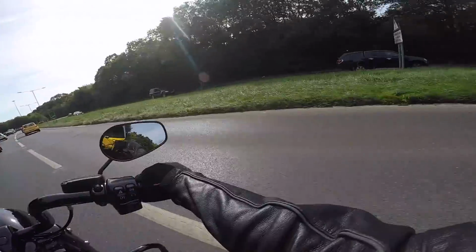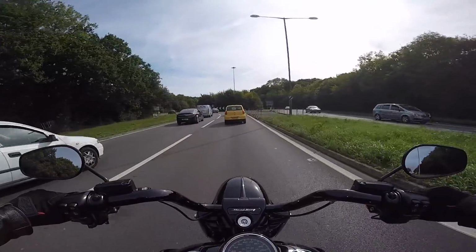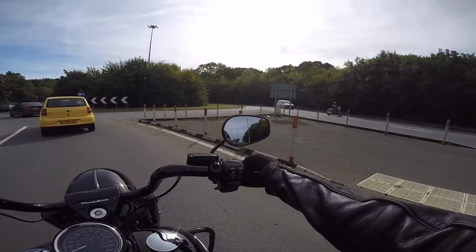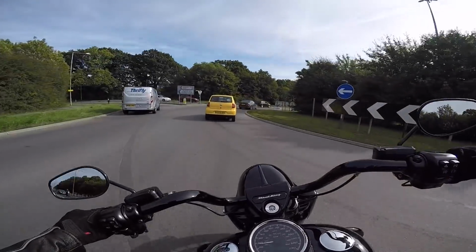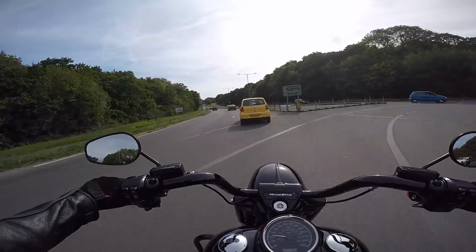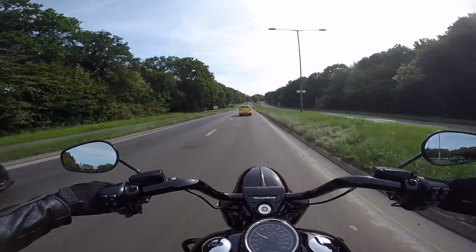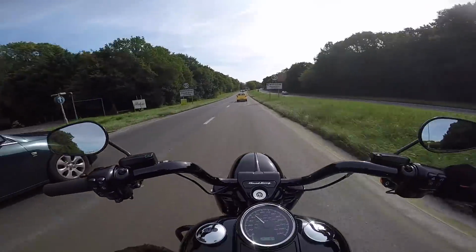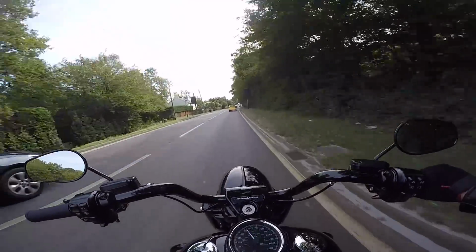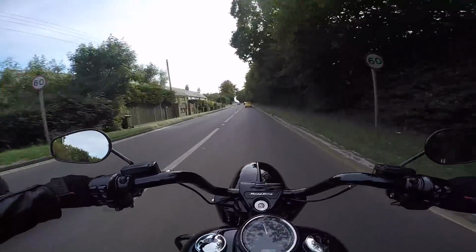One of the things that I am noticing, because I've been on those other touring bikes, the infotainment system and the way the dials are positioned, I can see very easily how fast I'm going, and I know where all my instruments are. With the Road King, now bear in mind I've got a full face helmet on, I've personally got to look there, and that's where I can see everything. So it does take my eye off the road for a second or so. But what I must admit is that the styling of this bike looks mean. The black makes it look really good. And it is, you know, aesthetically it is a good looking bike.